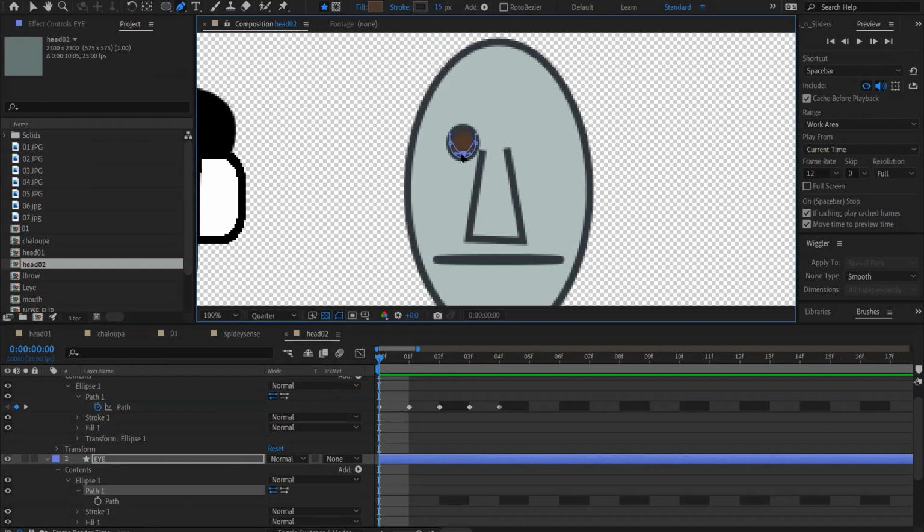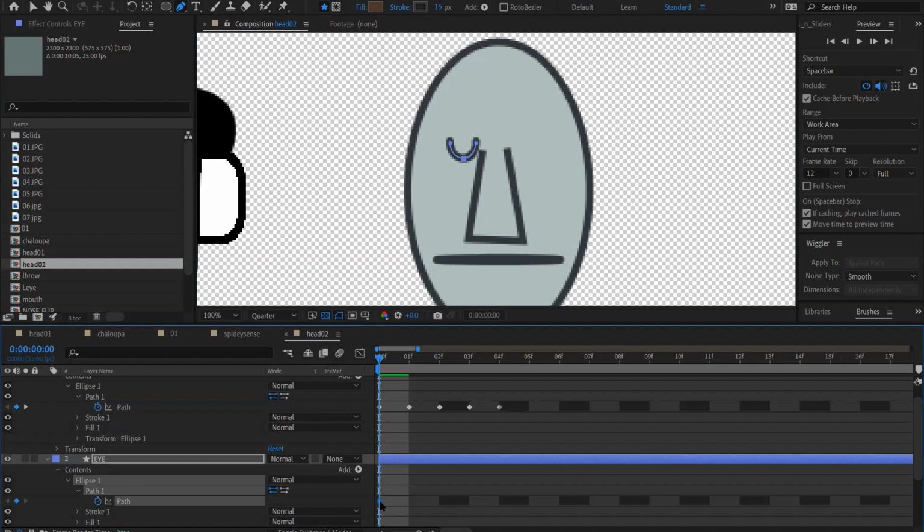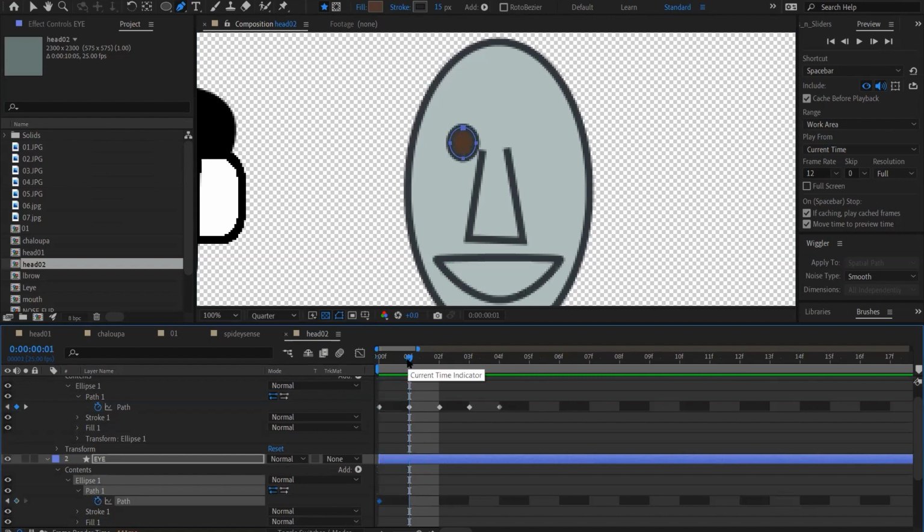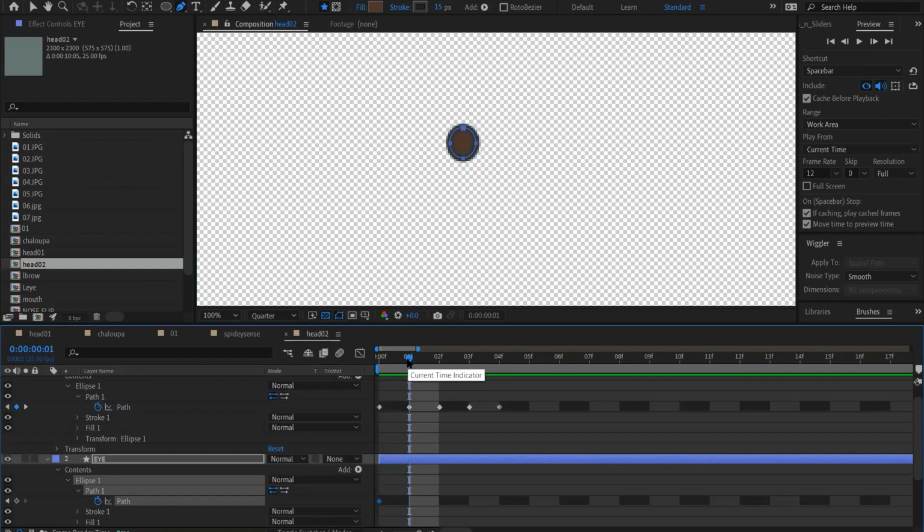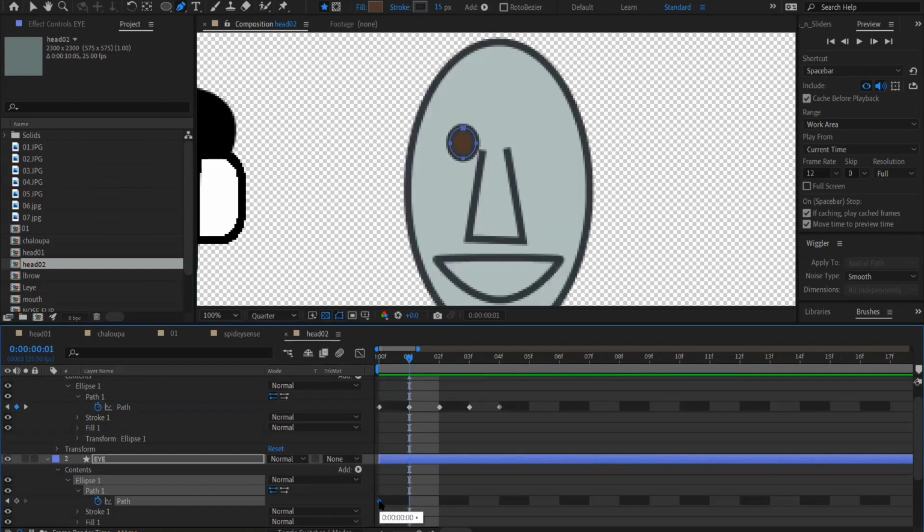So here I'm just going to drop this down there, and then I'm going to adjust this curve a little bit so the eye closes, and create a keyframe here. Actually, what I did there is I forgot to create the keyframe for the eyes open, so forgive me as I go back. This is often the case that happens as you're building something, you're like, oh, I just need to go back and redo that step. So here is the step of the eye closed.